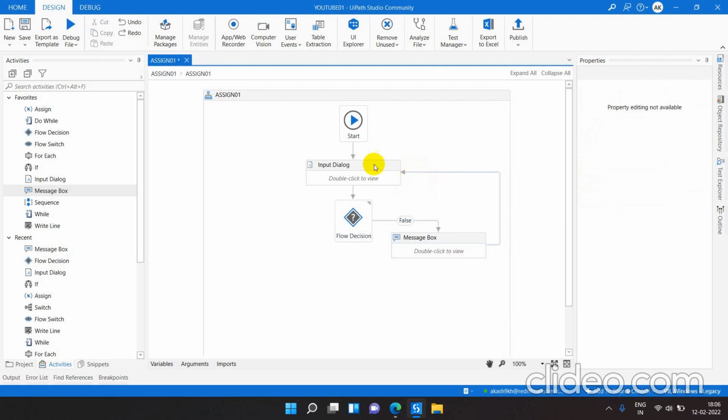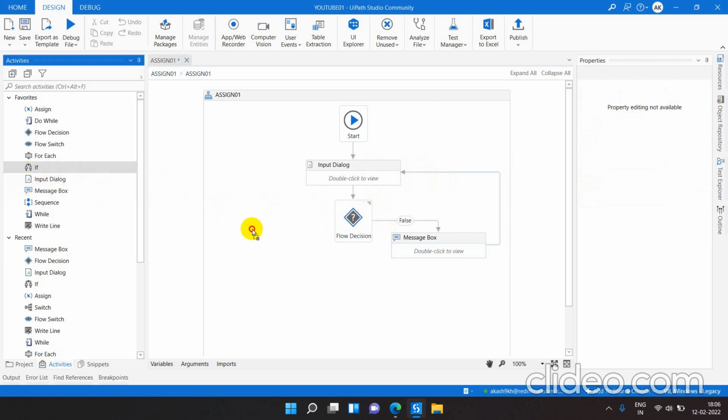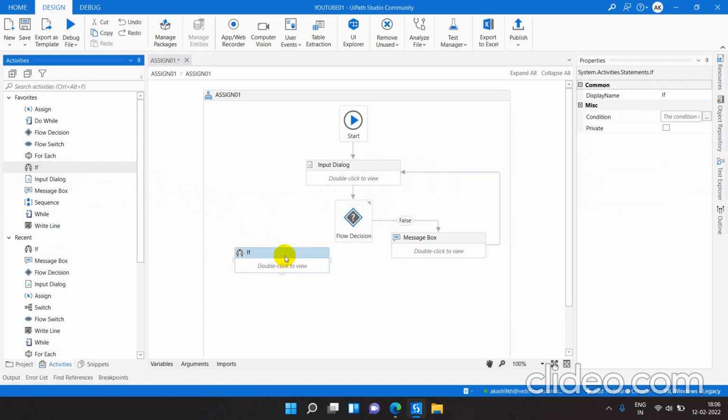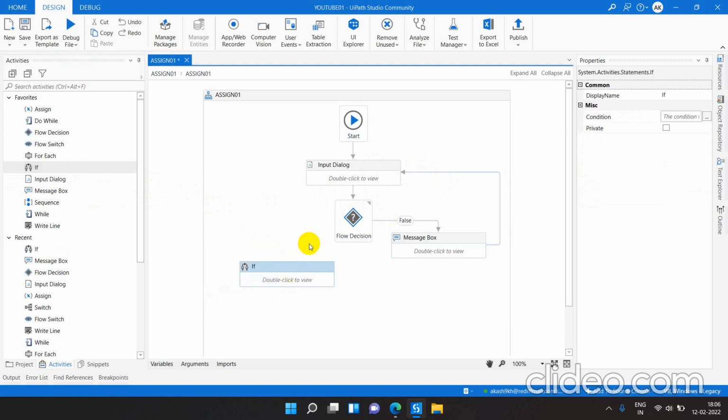Now if the condition is true, in the sense that it is 4 digits, we need to perform calculations. To perform the calculation, I'm taking an if else, dragging it and placing it over here, and then we can connect this. If the condition is true, it should perform some calculations.